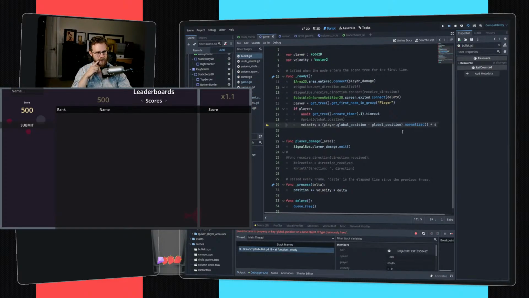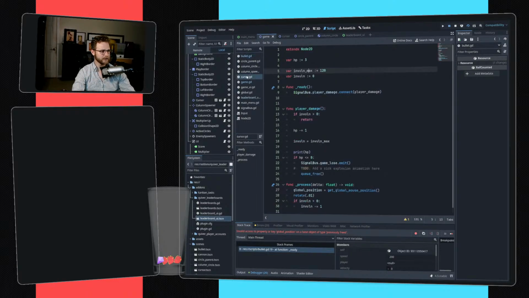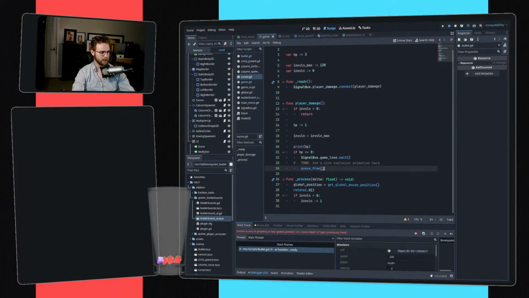It's not showing up. Okay, I also have it when the player dies, I'm Q freeing it. I think I'm just gonna make it hide, because Q freeing it is causing all sorts of trouble.